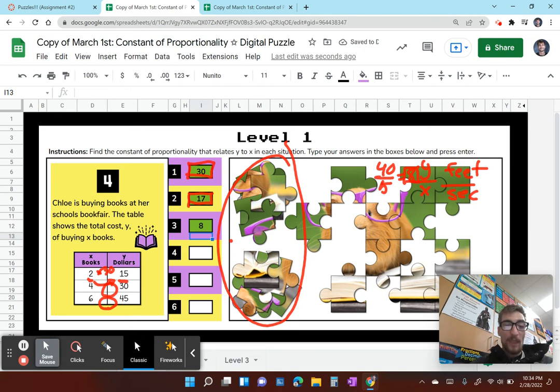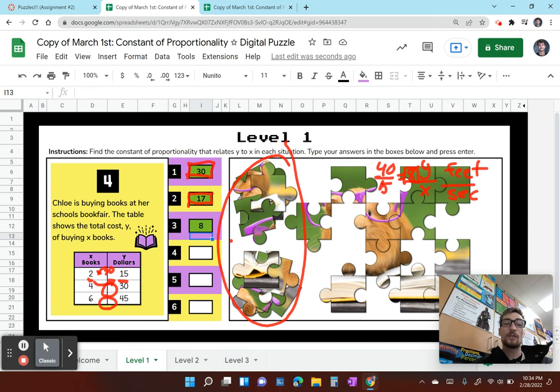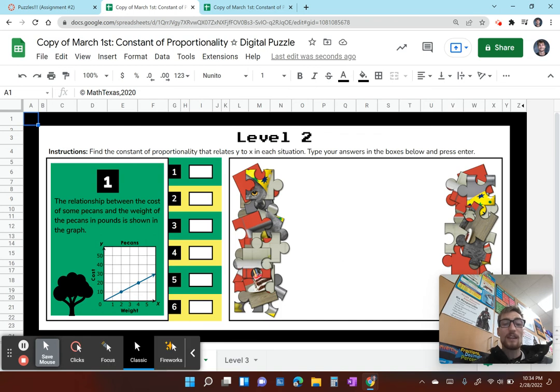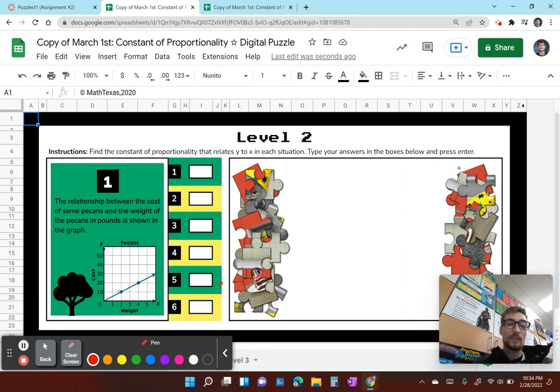This is awesome. So let's see if it's going to be that easy if I continue to level 2. Of course, finish this up on your own and then move on to level 2. But notice it now gives us a graph. But please don't freak out, because the cool thing about these graphs is we can just look at these points here, these little dots they give us, and we can make a table. For example, we have our x value here, and that's the weight. So maybe this is in pounds, for example. That'd be cool.